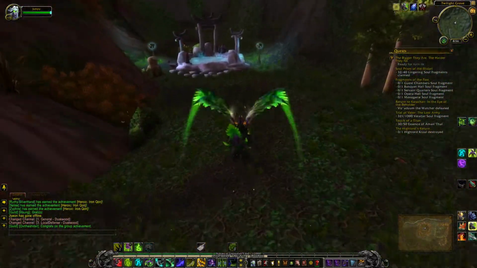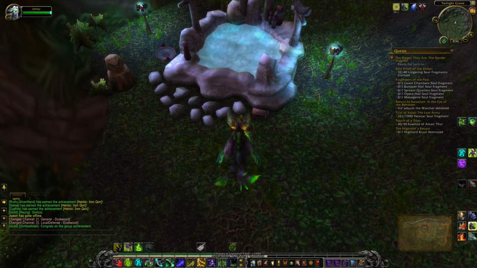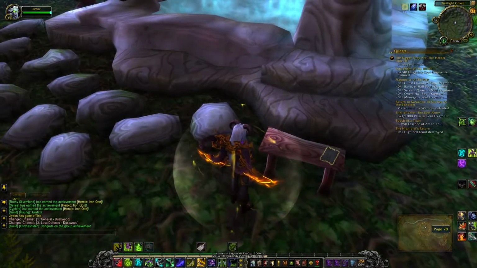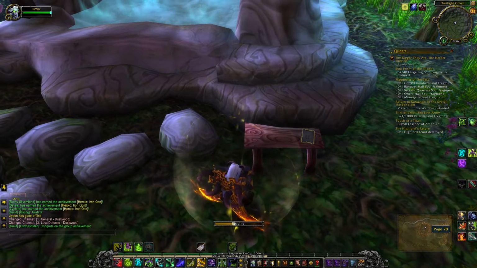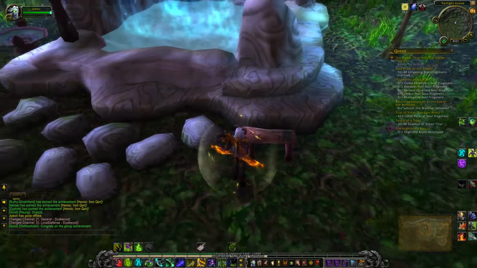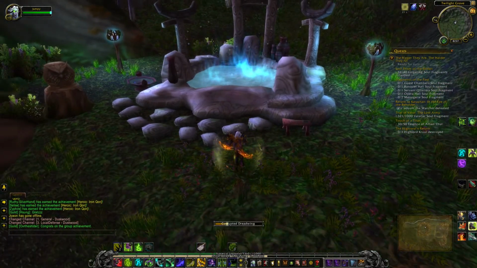But we're going over here to the Moonwell, and you're going to miss it if you don't look real close, but just on that bench in front of the Moonwell, if you zoom in, you'll see a little parchment there. And that is what you're after, and that's the next page that you need to read. Go ahead and open that up, read it, and we'll move on to the next one after you've read that one. Remember, you got to do these in order, otherwise it's worthless.